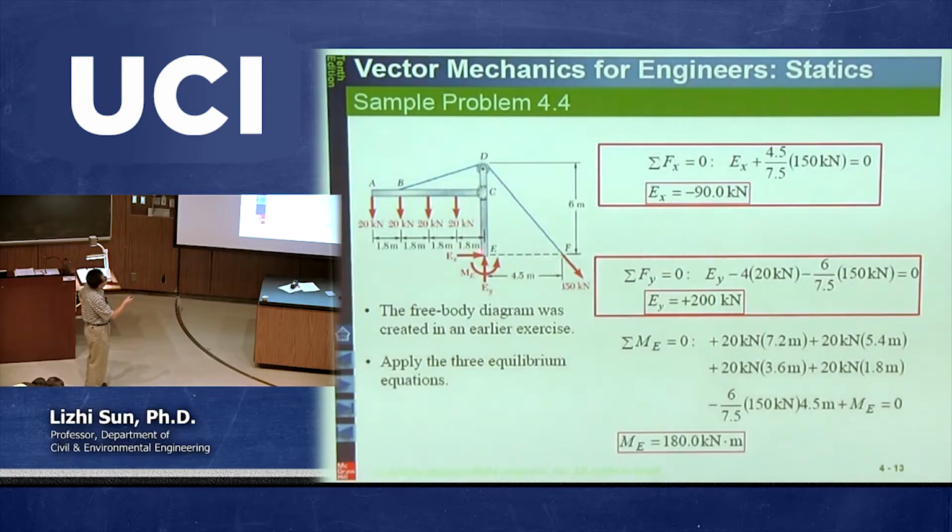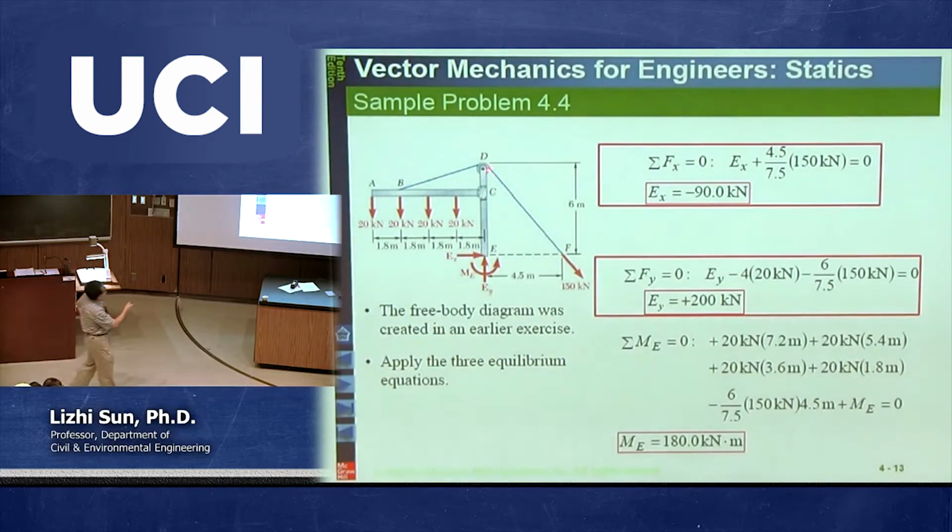So this is the free body diagram. We have four forces, and you cut point E based on the fixed end. Correspondingly, you have EX, EY, and the moment resistance. And this one, you have this cable. You really do not need to cut, because both point B and point D are within the rigid body. There's no need to cut. In between is no connection to outside. That's why you don't need to cut.